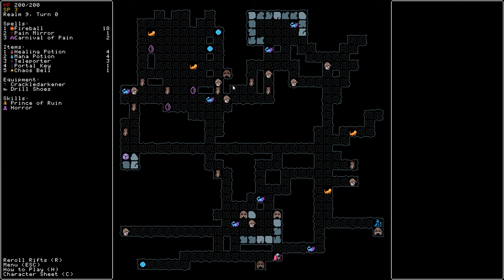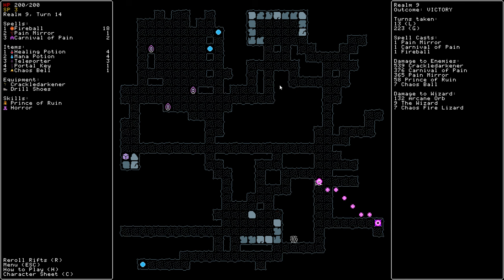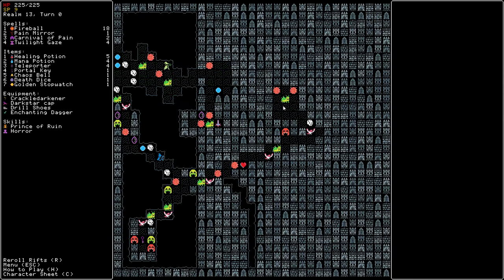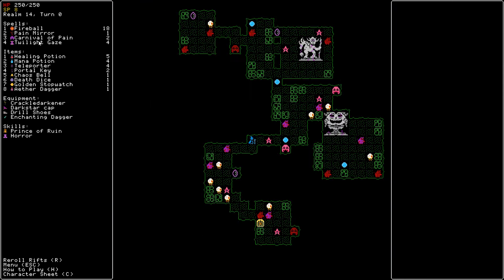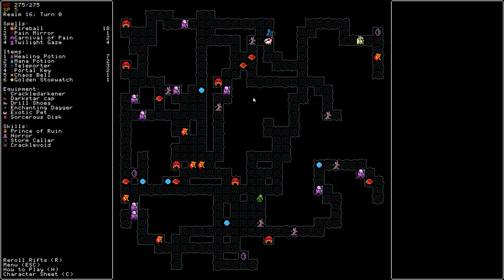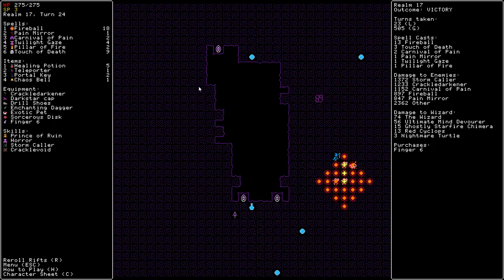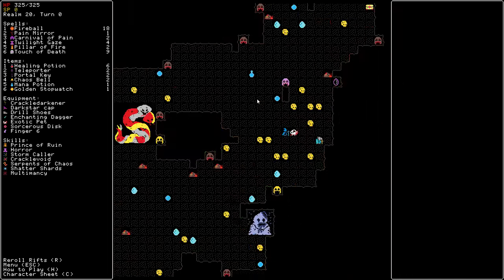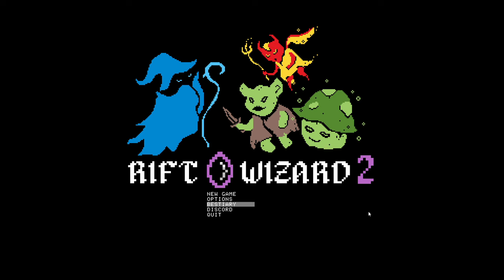There's a lot of brain dead decisions on my part on this run, but luckily we made it through. That's a pretty fun one. Carnival of Pain is easy to really exploit, so it's kind of an example of what you can do with a semi-optimized Carnival of Pain. All right, have a good one.